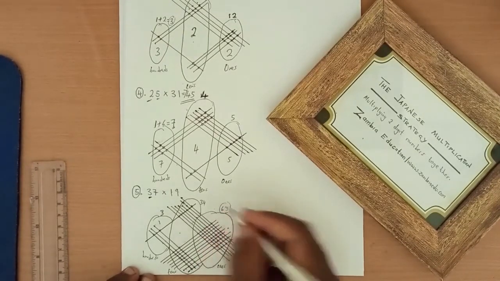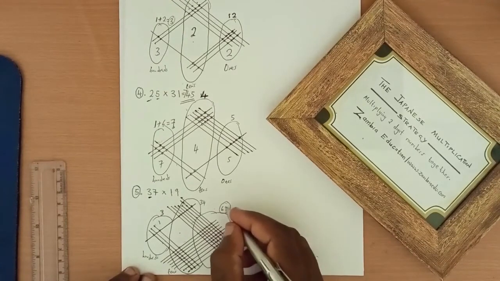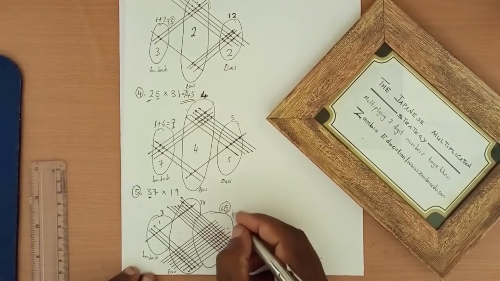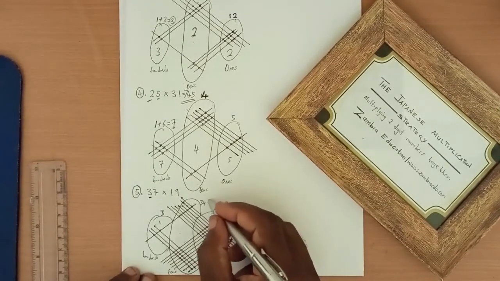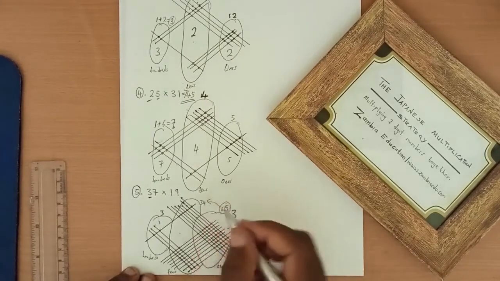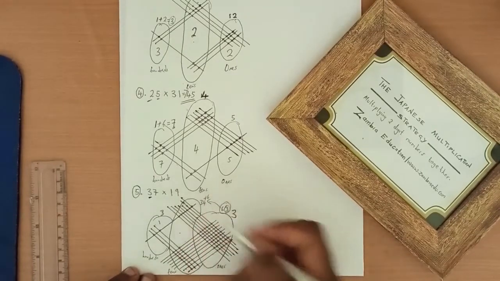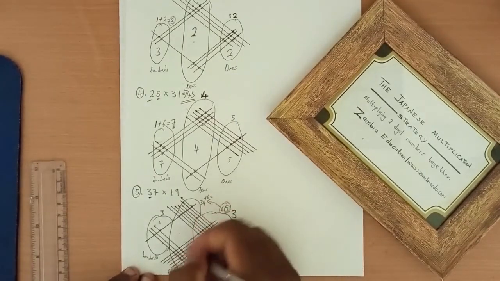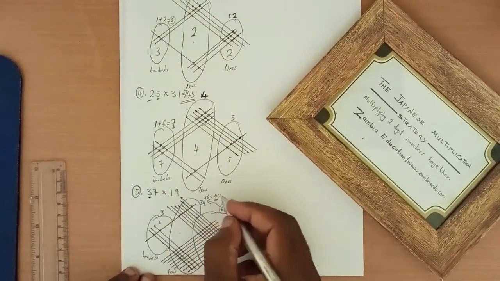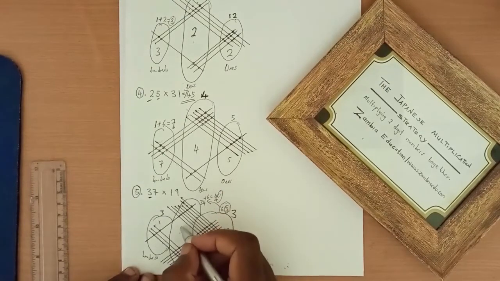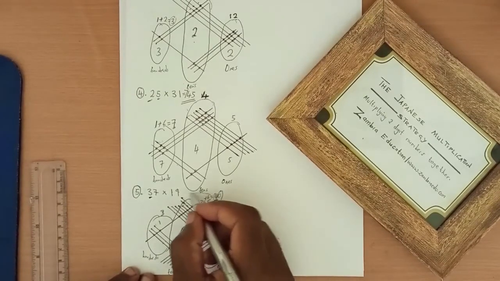Since this is a 63 under the 1 section, what you do is you remain with the last digit. So under the ones, you remain with a 3, and then you carry the 6 to the tens section. So 34 plus the 6 which you have brought becomes 40. When you have a 40, you remain with the last digit, which is a 0, and we're going to carry the 4 to the 100 section.